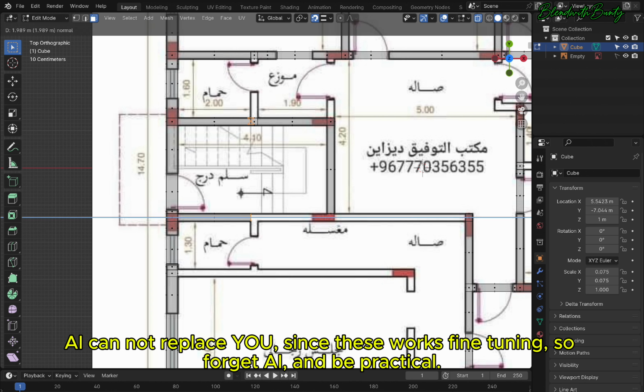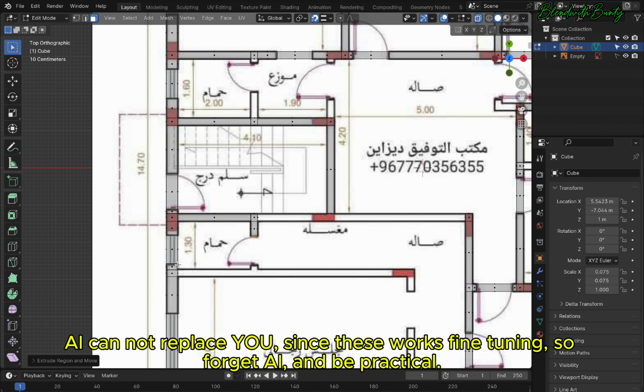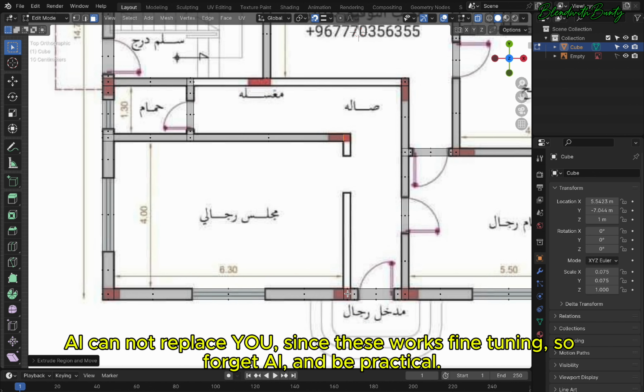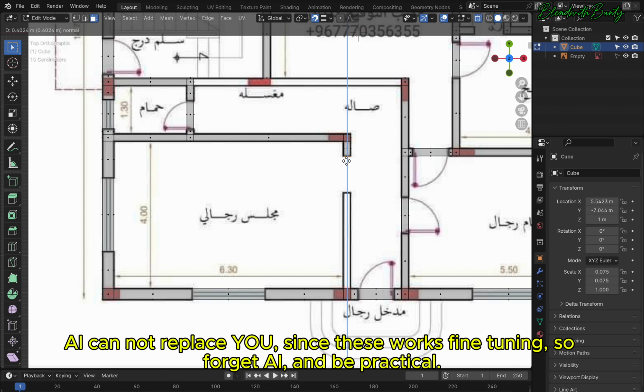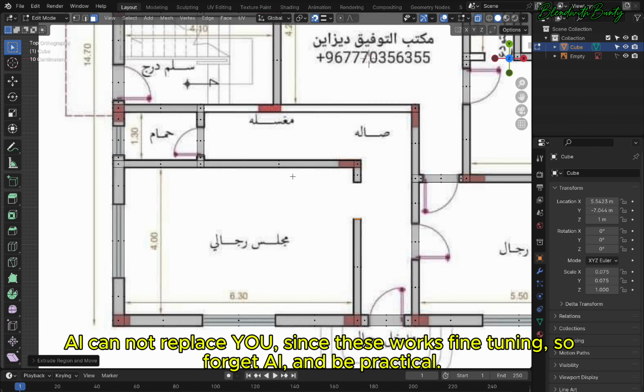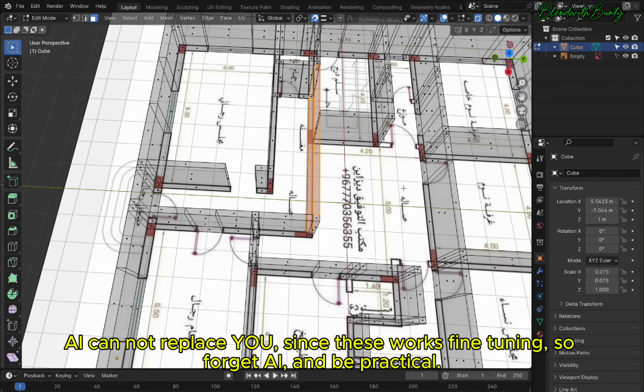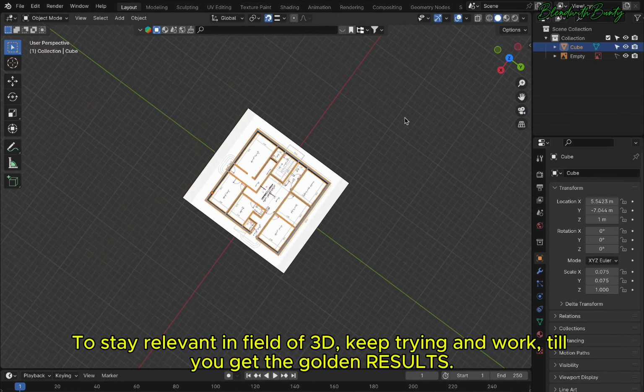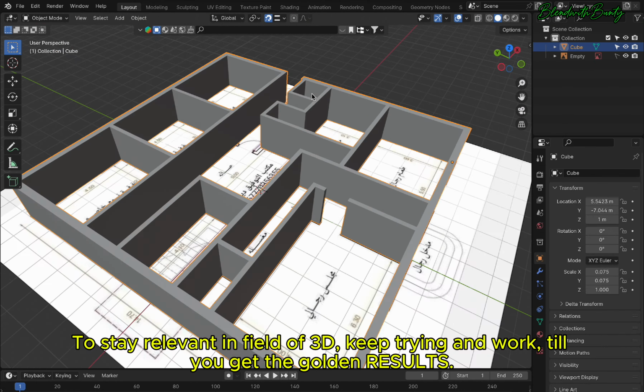AI cannot replace you, since this work needs fine-tuning, so forget AI, and be practical. To stay relevant in the field of 3D, keep trying and working, till you get the golden results.